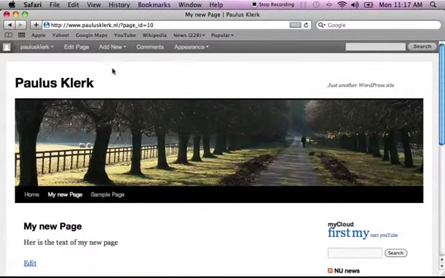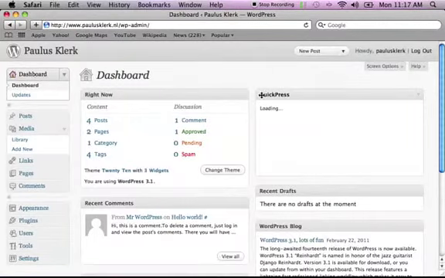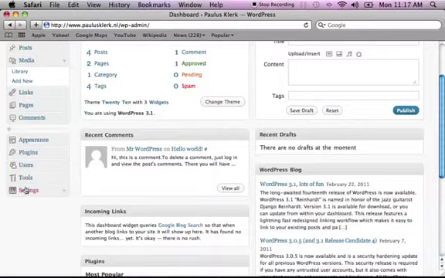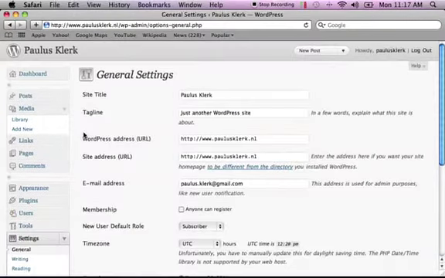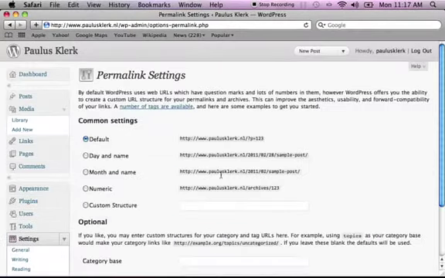Now, WordPress has integrated a PHP feature called mod rewrite. And the way it works is when you go to settings, you have at the bottom something called permalinks. Now, permalinks show you the default, which is the situation with the question mark and a P equals 1, 2, 3. But there are also other ways of displaying your URLs. And if you look closely, these kinds of URL writings are much nicer.